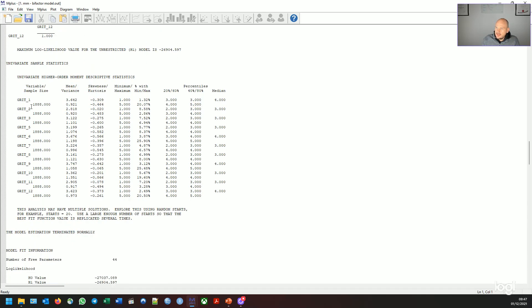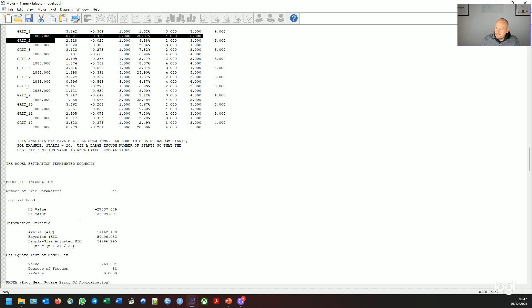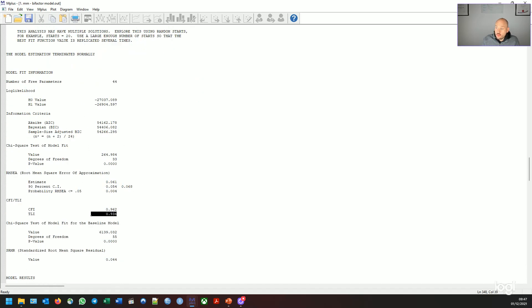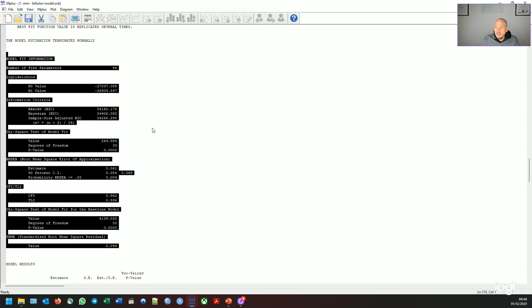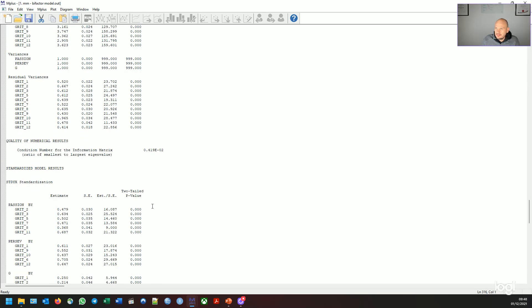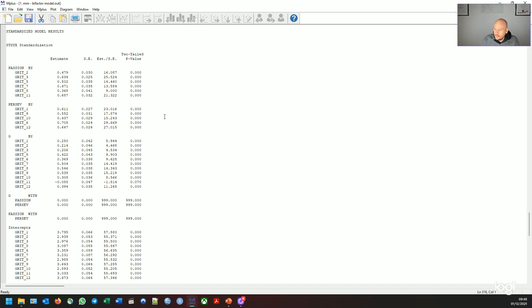Scroll down, scroll down, thank goodness, no errors, hallelujah. Here we can basically see that our sample is 1188. Our model fit indicates really good fit, because this is one of the benefits of bifactor models, is that they show really good data model fit. RMSEA is acceptable, not significant though, but still acceptable. You do get penalized for sample size in RMSEA, and SRMR is smaller than 0.08. So all of the factors actually kind of show that this is a good model. But as we know that we don't just look at model fit, we also have to look at measurement quality.